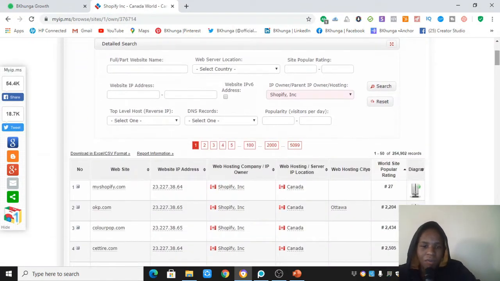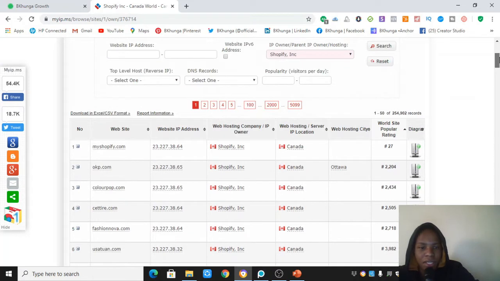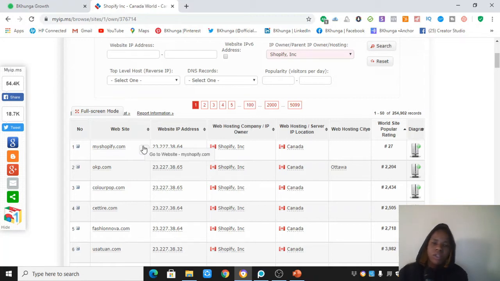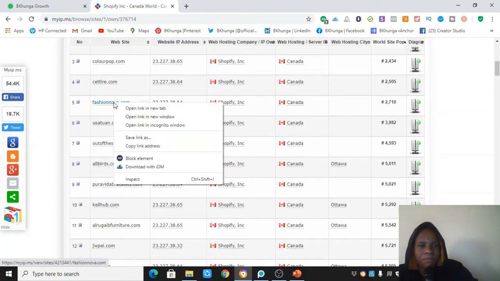Now what a large majority of people online are telling you to do is come on to myip.ms and go to like page 5, 6, 12, because you wouldn't want to go to these people on the first and second and third list, because those people already have media buyers, they already have agencies they work with, or they already brought everything in-house, right? So what we're gonna do is totally different, because the reason why we're using ParseHub, which you'll see in a few minutes, is the thing about myip.ms.